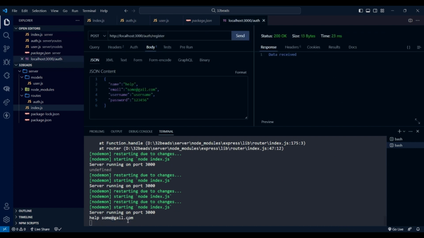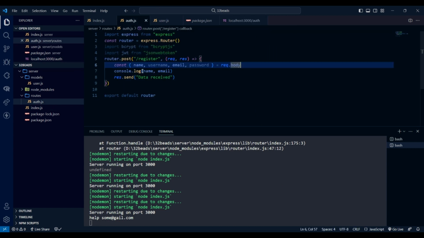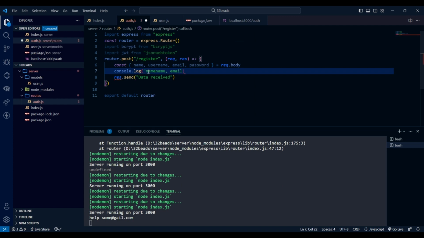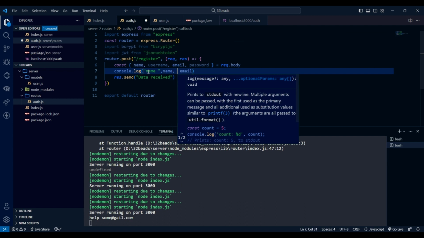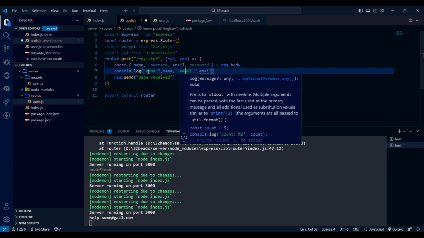Right. So you can see here we are printing name. We can see over here we are console logging.